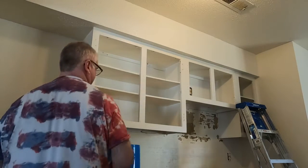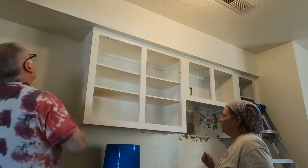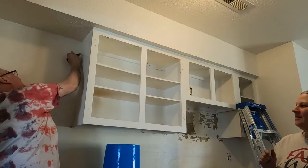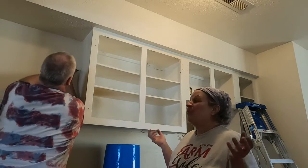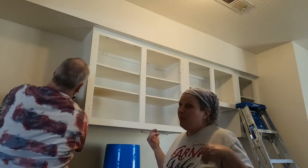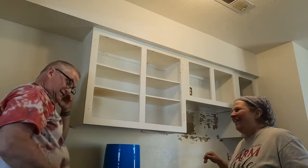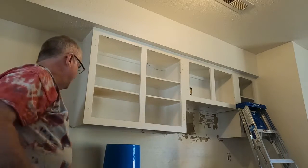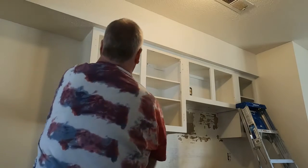You may need your vibrating tool to get up there so it'll cut those. What is that thing called? An oscillating tool. I called it a vibrating tool. It does vibrate a lot. The difference between what a woman will call it and what a man will call it. It's still a glorified vibrator, honey. All right, keep it clean.